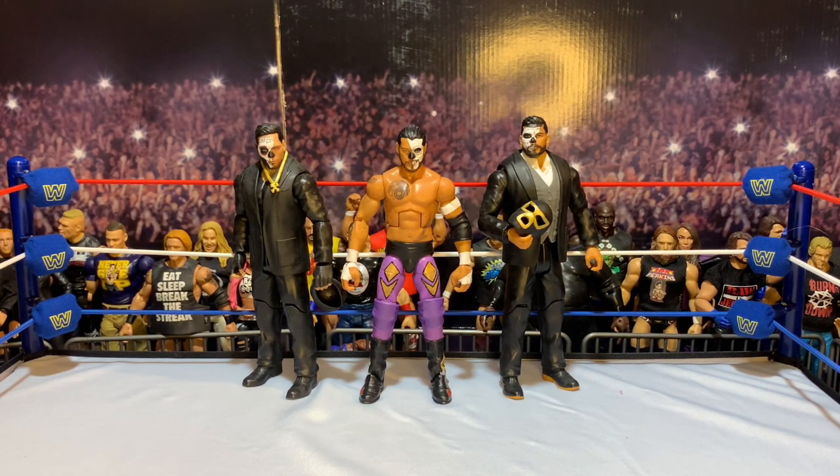I think they're all pretty sweet basics. The basic of Santos Escobar is kind of tall, and that kind of happens a lot with basics — the scale is not always spot on, they're a little less concerned about scale with them. He wasn't a character I was dying to have at first. I got the basic because it was cheap on Amazon, like it had clearanced. Same with his elite — it had dropped a lot, so I picked up a couple of them, and I just got the itch one day to turn the basic into an elite. And that's all I got to this point. It's just a repaint.